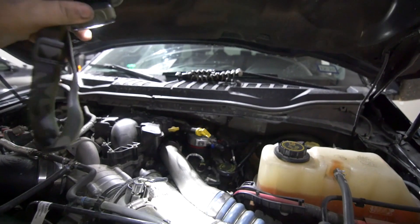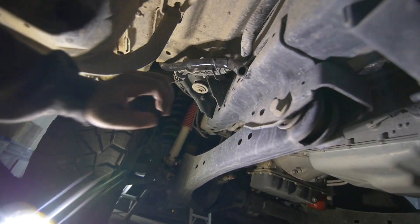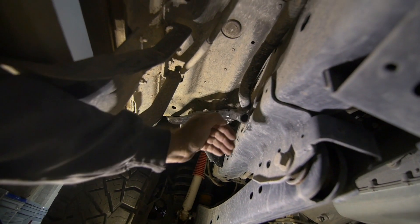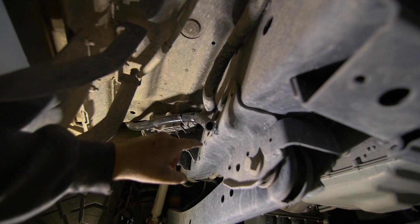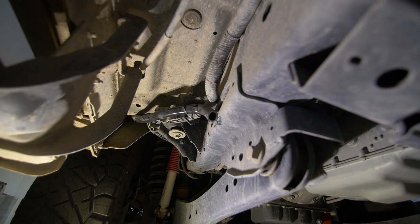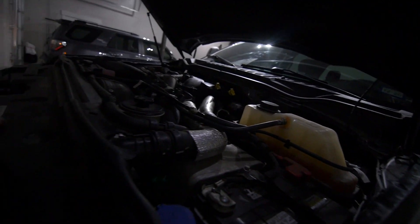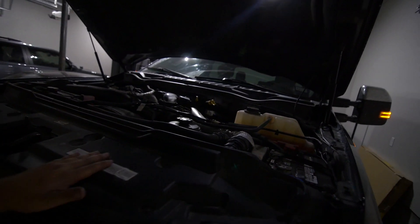Truck is running! I see no leaks. The fuel filter underneath the truck — the hose is here, I can feel air flowing out of it. It's dry still but the truck's not very hot yet. I don't see any smoke or anything of that nature, so right now it's just venting to atmosphere. Everything is back together — I'm going to take the thing for a spin.